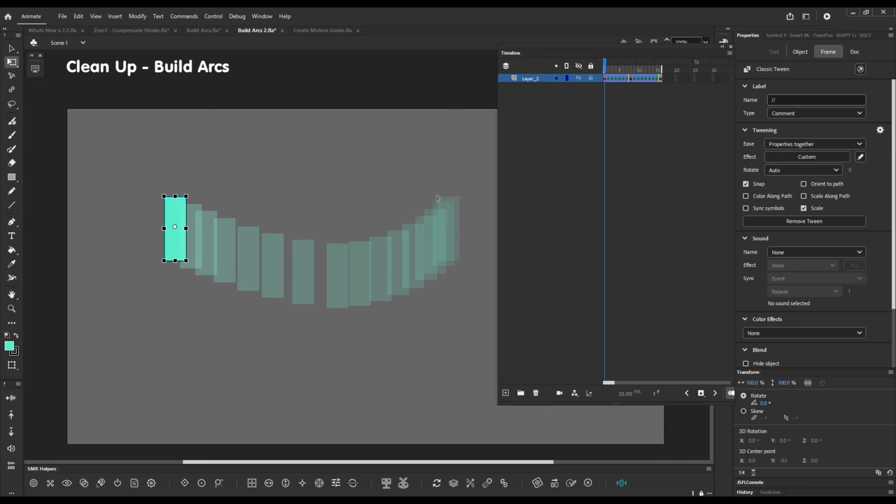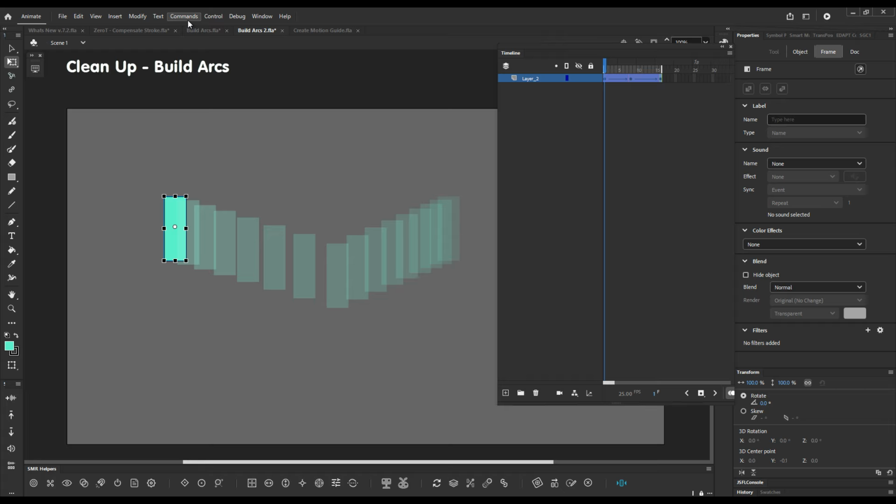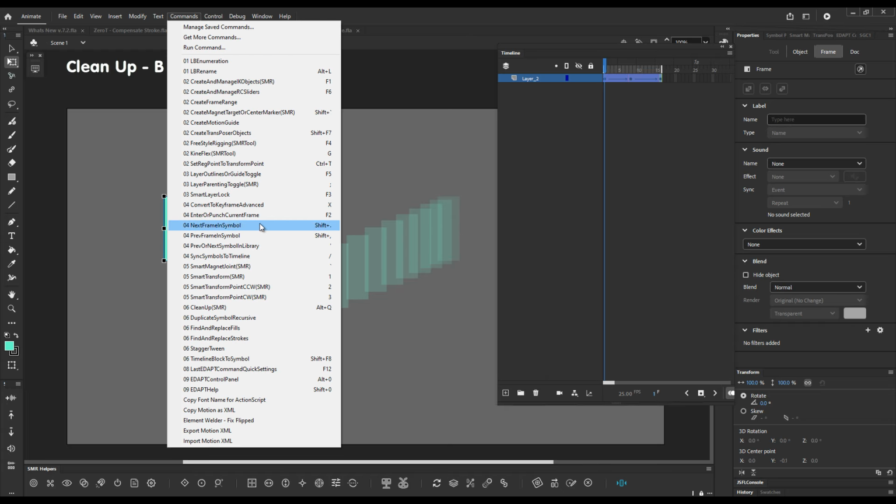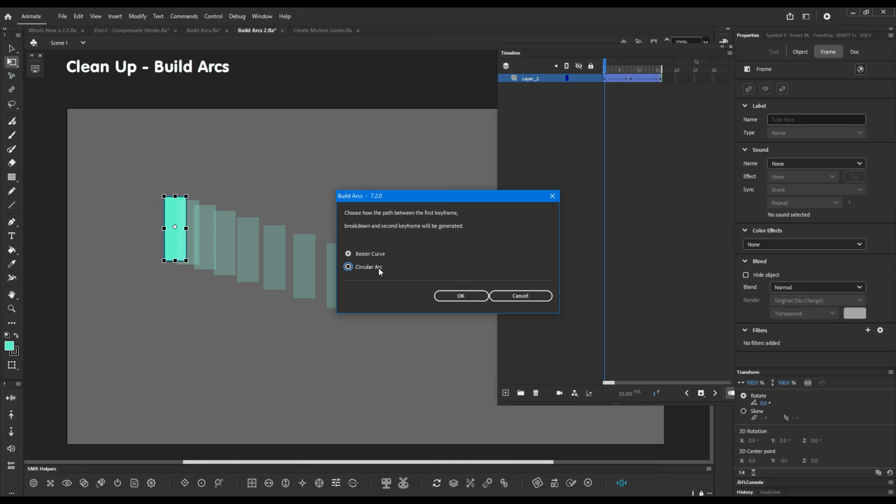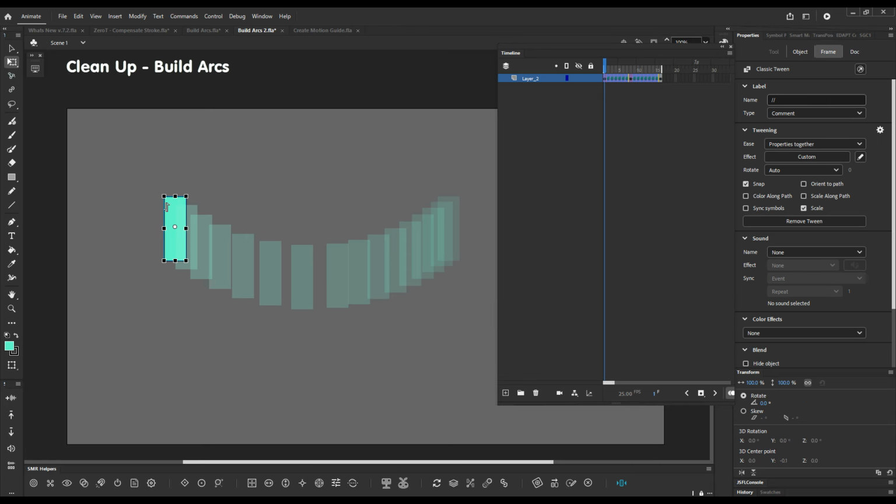So Bezier curve will give a smoother curve like that, basically a curve going through the 3 keyframes. Now let me undo and choose the other one, circular arc. It will be part of a circle.